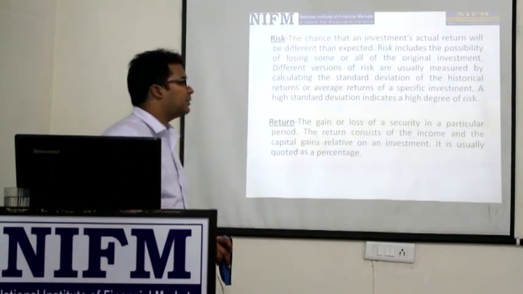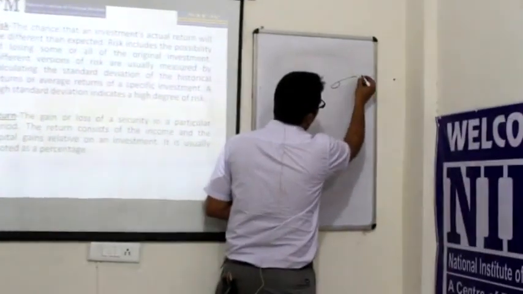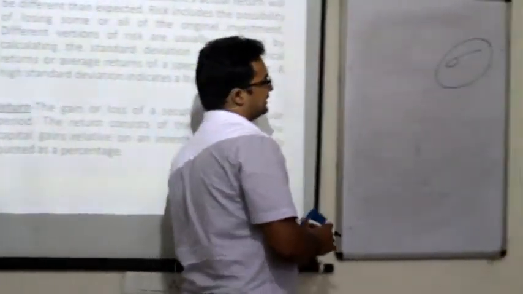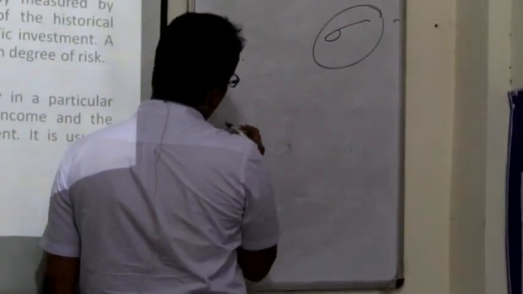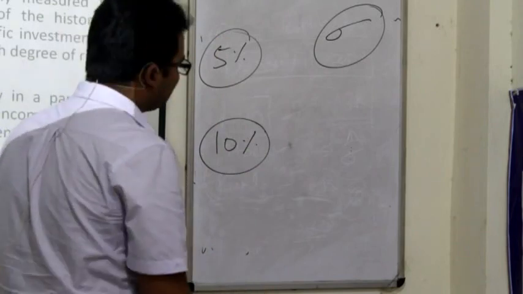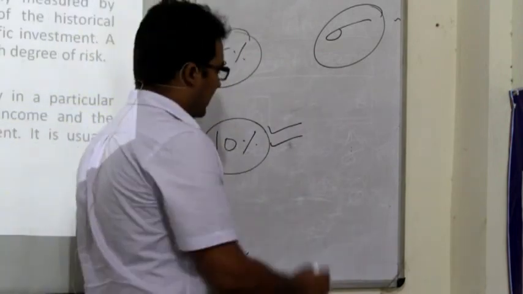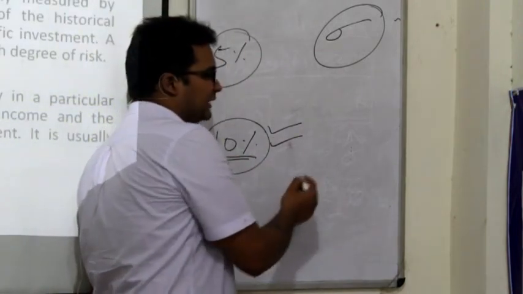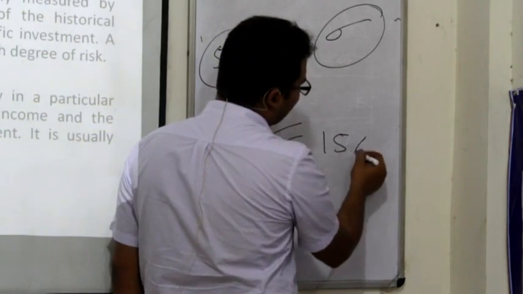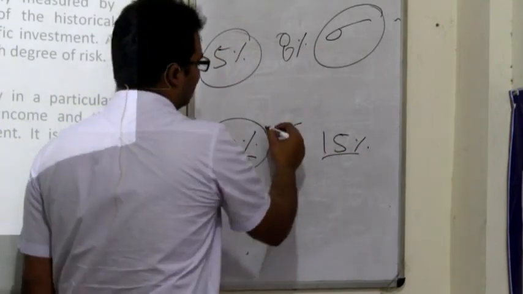As I have told, if you are talking about the risk, we are talking about the standard deviation. So standard deviation is basically denoted by sigma when we talk in finance. So high standard deviation indicates high degree of risk. So if the standard deviation is 5% and the standard deviation for another asset is 10%, this is a higher standard deviation when compared to the 5%, and hence this is highly volatile, highly risky. So when I am talking about high risk, then I am taking this particular risk only because I am expecting a good return out of this 10%. So here I would be expecting say 15% return, and here I am expecting only say 8% return. So I am expecting more, and hence I am able to take more risk.